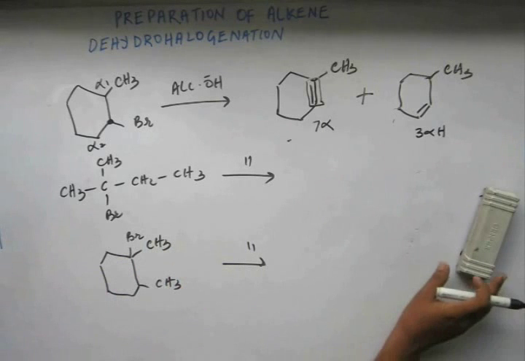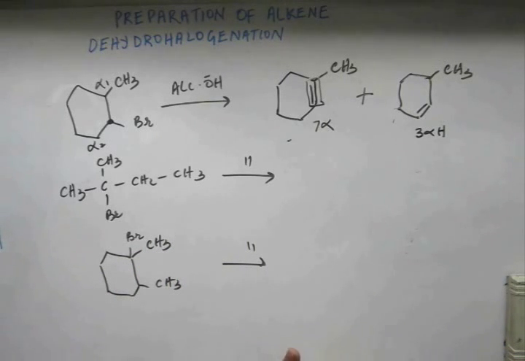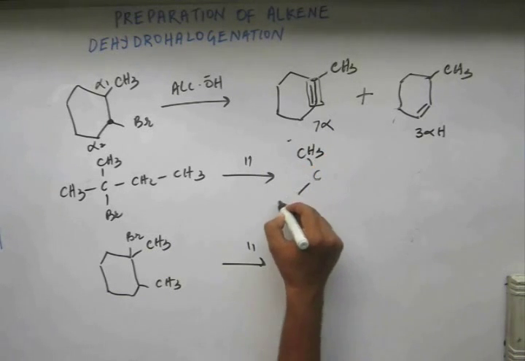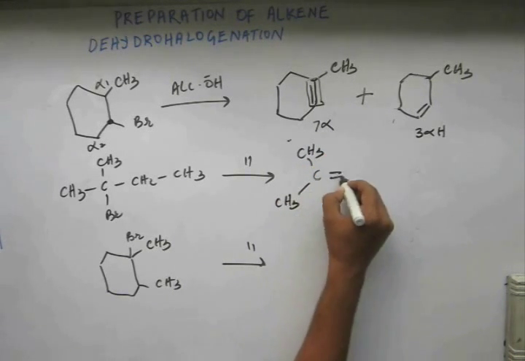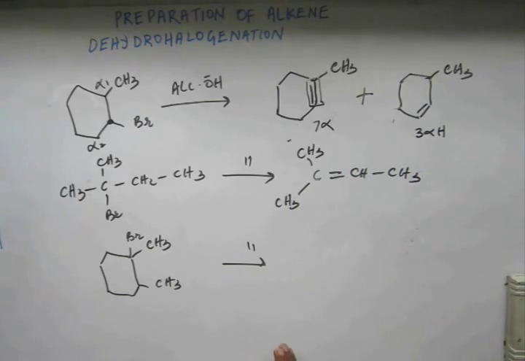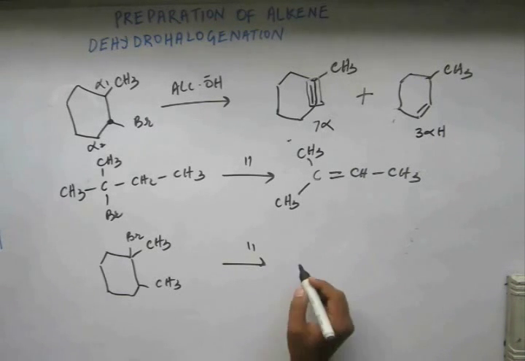Similarly here, I am not going to draw all the possible compounds. You have to judge and find the most stable alkene, and I am directly drawing the product, and you just match your answer from mine. This is the alkene having maximum number of alpha hydrogen. This is the most stable alkene. This will be the major product.